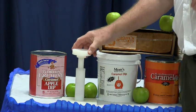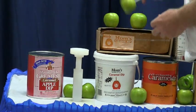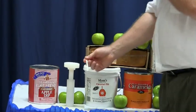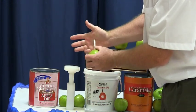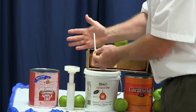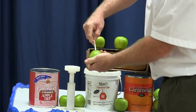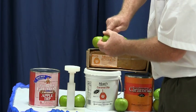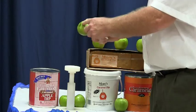The one thing I will say about the stick setter is that it's a must-have, because if you try to sit there and take an apple and push it in with your hand, this whole palm of your hand is going to become red and very sore. So if I sit there and try to push it in, first thing I've got to do is gauge how far I can push it in. And then you've got to push it in. Then you hope you didn't go through the side of the apple or too deep.